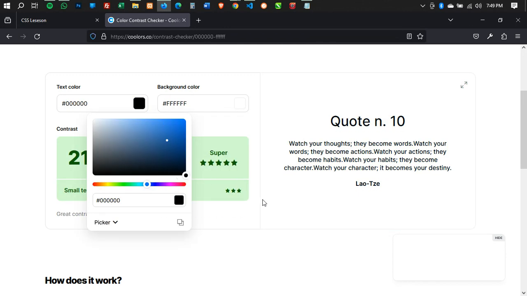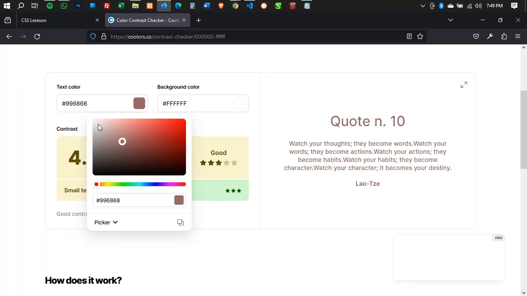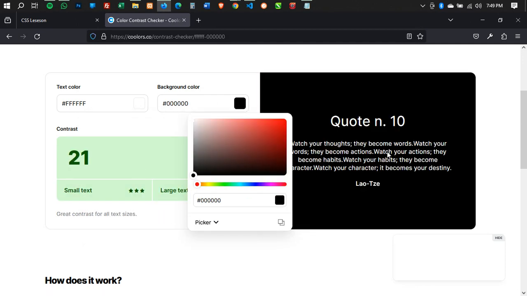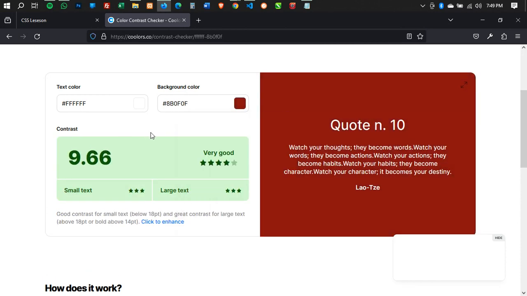If the colors can work together, and this one has a specificity of 21 for black and white, which I think is the highest specificity you can get, and it has the highest contrast. By default, it's black on white. That's how we train, and it's very cool, right? Or let's say you have white on black, which also has a very good contrast. You can play around based on the colors that you choose.